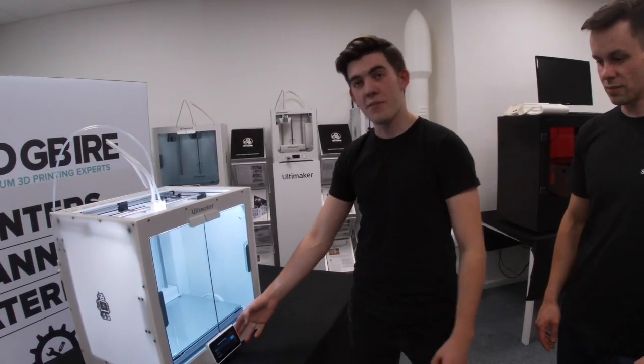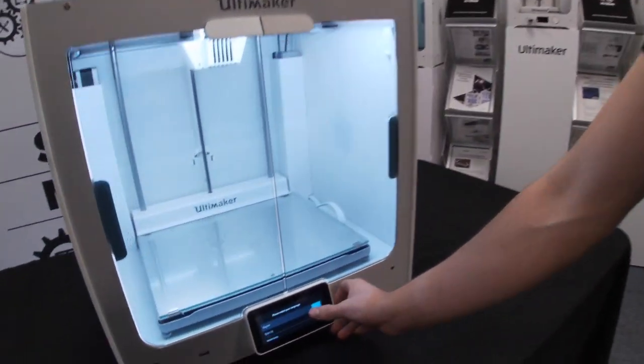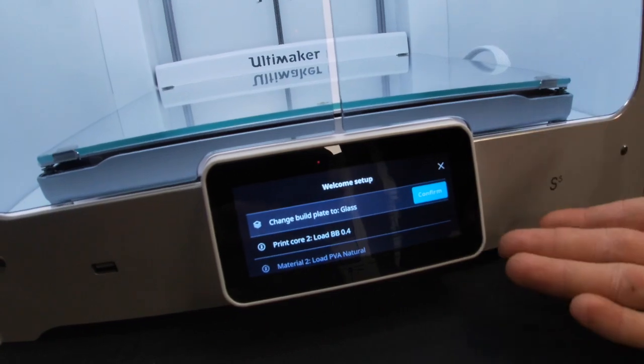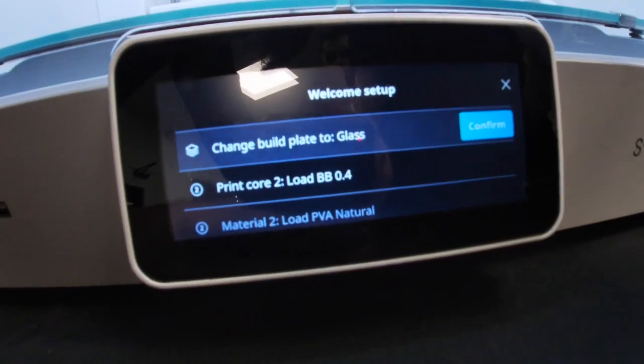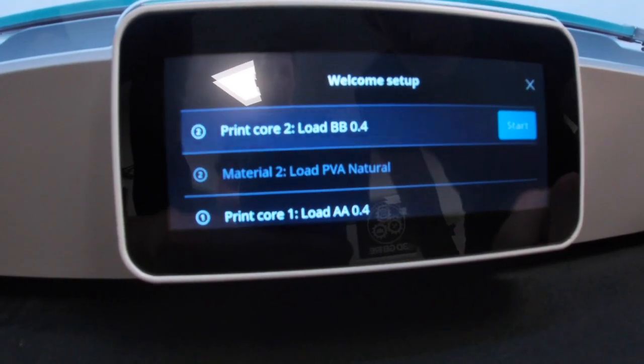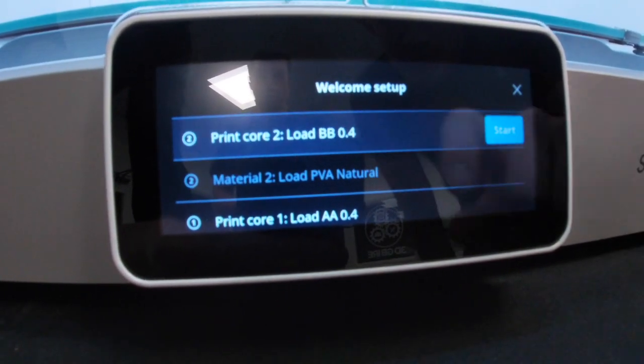This is the first setup of the S5. The first page you come to is selecting your language. The second page is checking out all of your devices in the printer. So glass plate is confirmed. Now we're going to load in the cores as it tells us here.